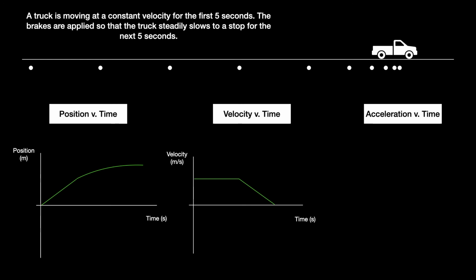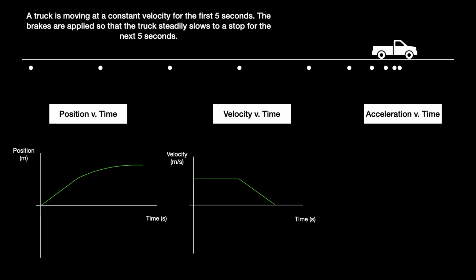Okay, so now that we have that finished, we should be able to use that graph and figure out what the acceleration versus time graph should look like. As you can see, for the velocity versus time graph, we have a constant value. What's the slope of that constant value? The slope is 0. So for that first interval, our velocity isn't changing, therefore we should have 0 acceleration. Slope of velocity versus time graph is 0, therefore acceleration is 0.